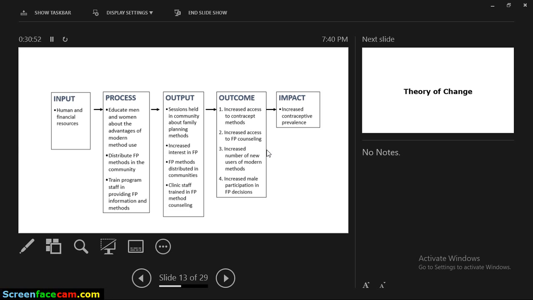Whether you are familiar with the logic model, it's very simple to develop. They are not concerned about it. They just want you to give them the results framework. Because they're giving you the money, they're dictating whatever you're going to be doing as a project. And that's one of the disadvantages of using donor monies. They dictate what you do in a project. You don't have autonomy.